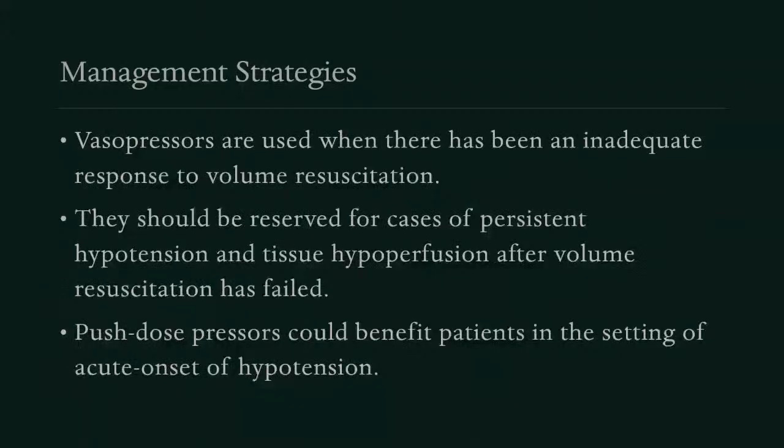on their response. Now, the pressors section of it, that's the section that we come in as medicine in the ICU, so we can give them the norepinephrine, the epinephrine, the dopamine, all the things. So we can actually help their inadequate response to volume resuscitation. They should be reserved for cases of persistent hypotension and tissue hypoperfusion after volume resuscitation has failed. You give them 2 liters, you give them 3 liters, you give them whatever 30 cc per kg rule. And then once you get to that rule and they're no longer responding, you need to go to the big guns.